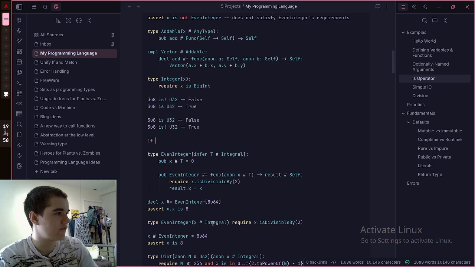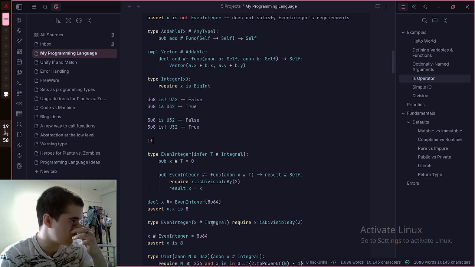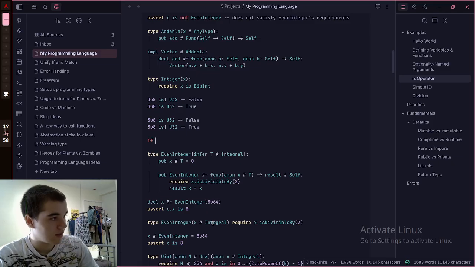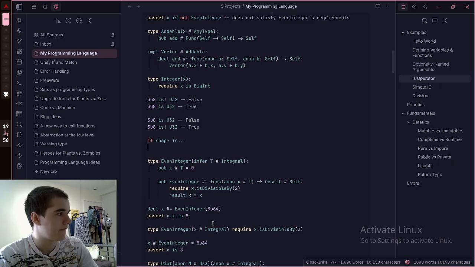So if I do if, and let's say x is some shape, so then we get like circle.